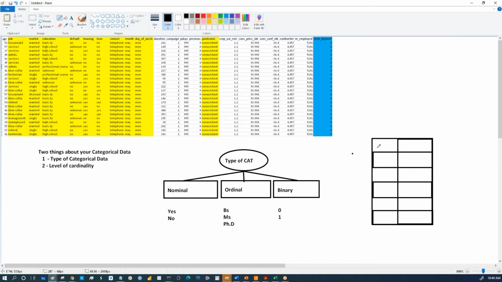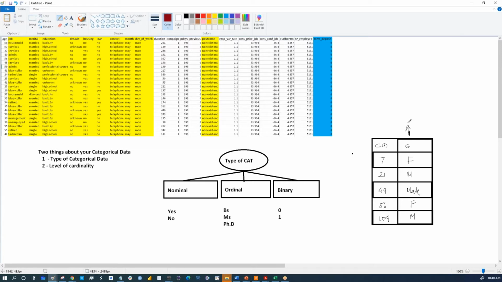We got here, let's say, customer ID and the gender, and you got 7, 21, 49, 56, 109, and you got F, M, male, F, and M. Okay, so what type of categorical data is this one? Is it nominal, ordinal, or binary?